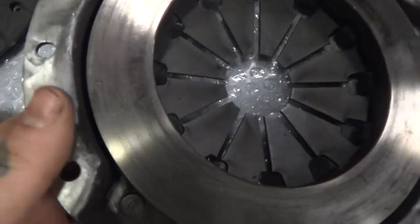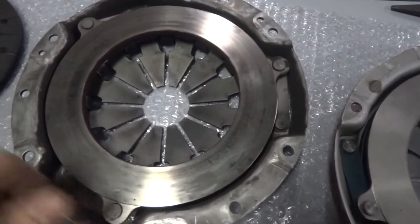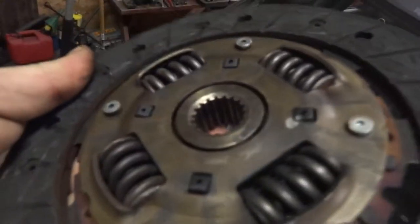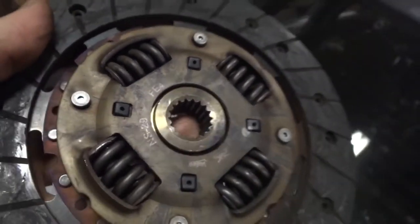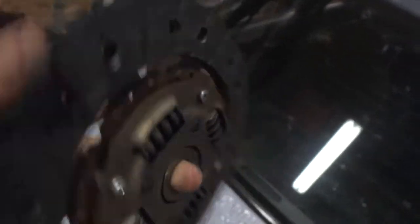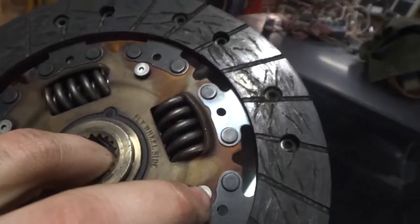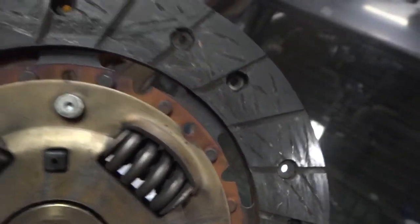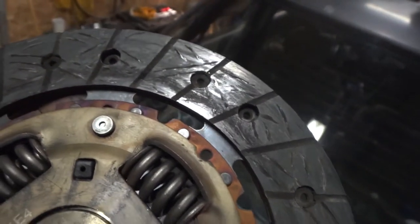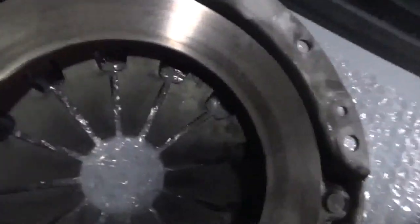The pressure plate doesn't look too bad. It just has a little bit of discoloration, like rings or whatever. The clutch though, there's a bunch of grease there, coming from, I think, the throw-out bearing. It seemed like it was pretty worn, or I just had too much grease on my input shaft. But then you can see on the outside, I've seen worse, but you can see that same kind of discoloration ring, right on the inside.